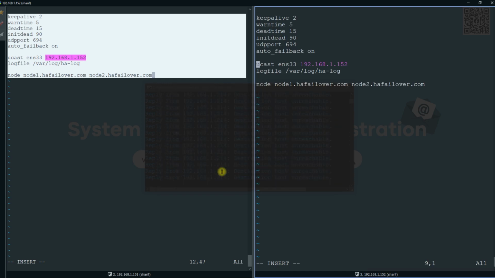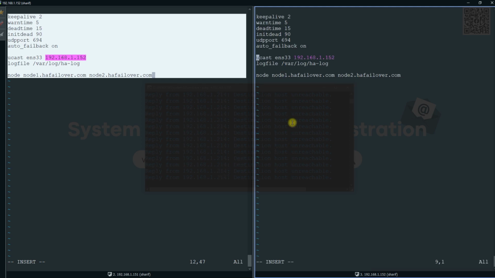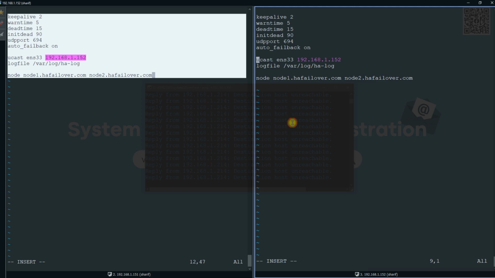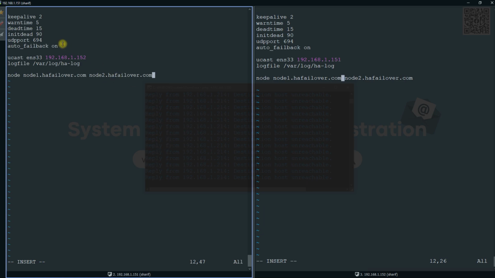Everything will be the same, only the IP address will be the other node's IP address. So you can compare, everything is the same. In node 1 I have declared the IP address of node 2, and in node 2 I have declared the IP address of node 1. Now let's save.